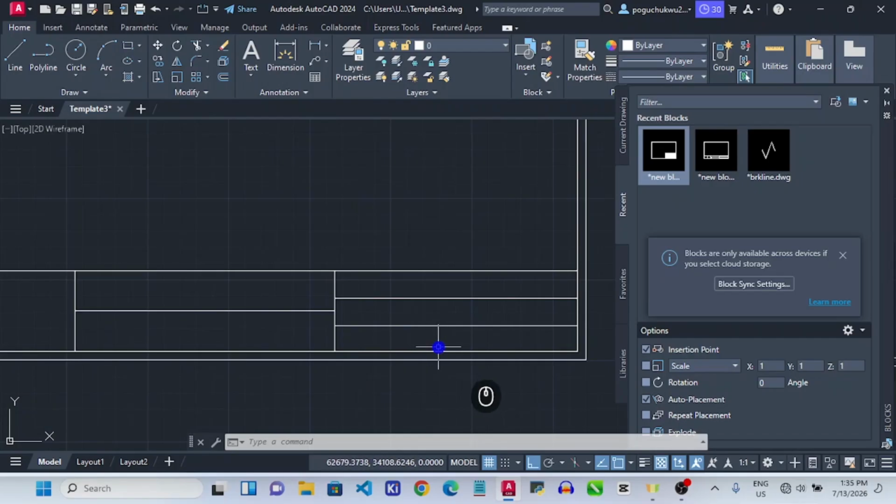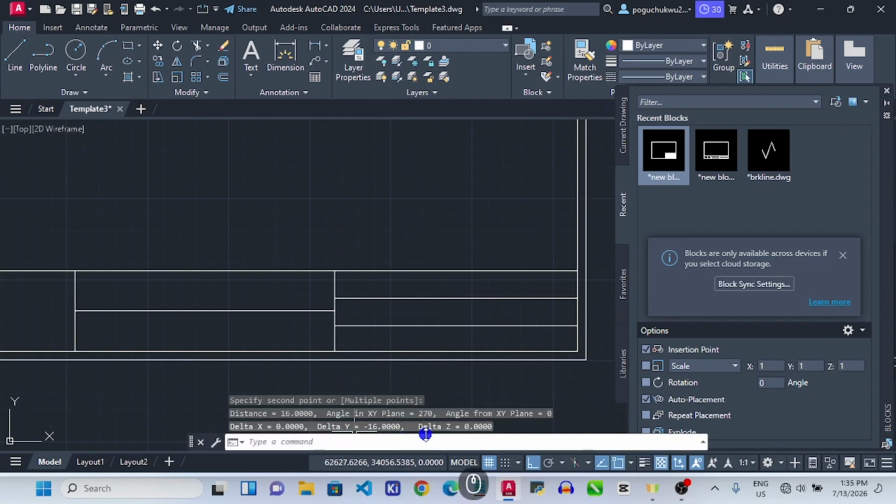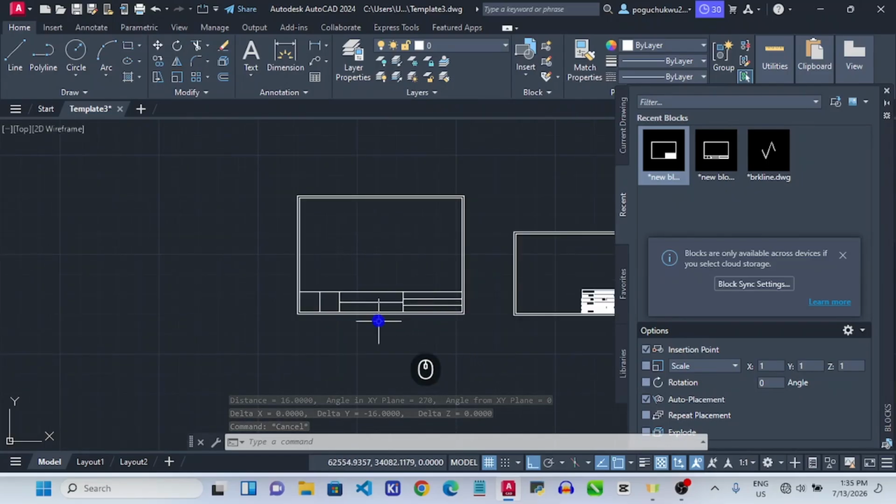And so in AutoCAD, if you want to check the length of any line you draw, you use the distance command on it. So you see, just click on it, and it tells you the length of the line. See, 16. Easy. So I'll check the length of the line drawn. So we have this done.